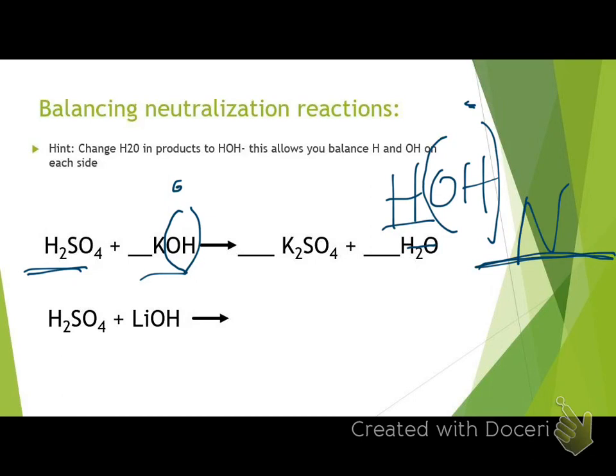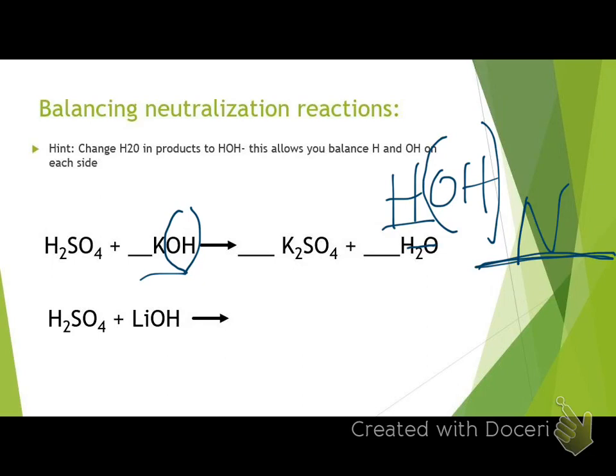So how many hydroxides do I have on my left side? One. There's only one there. How many do I have on my right side? One. They're balanced. Hydroxides are balanced. OH on the left, OH on the right. One of each. The next strategy is to balance polyatomic ions together and first. So how many sulfates do I have on the left? How many sulfates, SO4? Just one. How many do I have on the right? One. So we're good there.